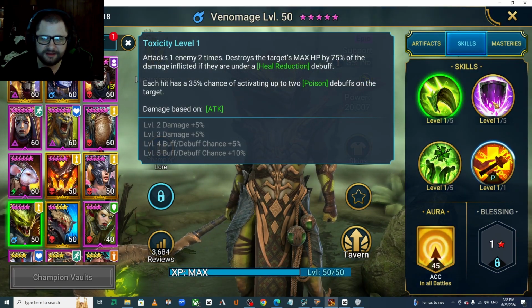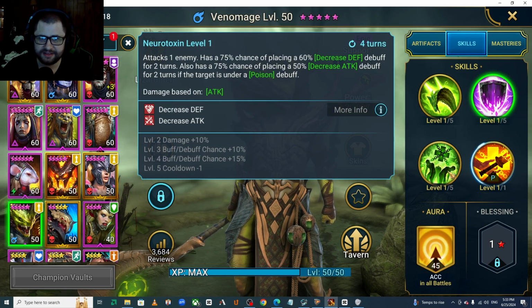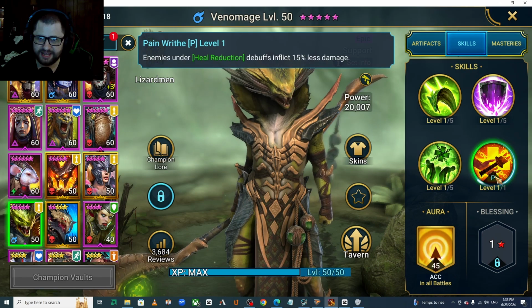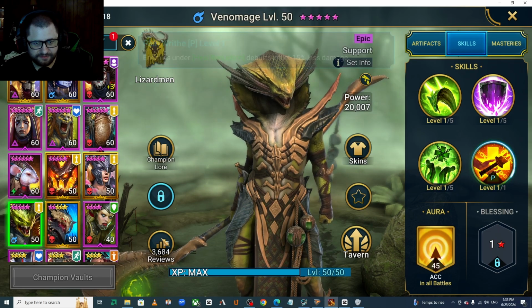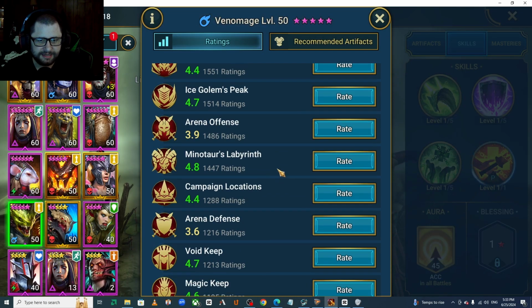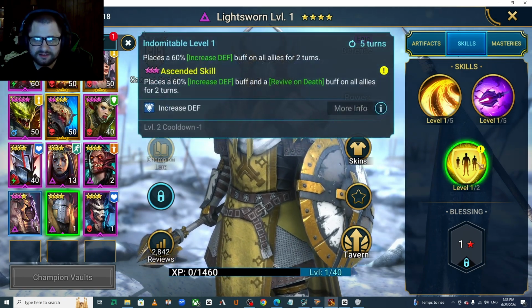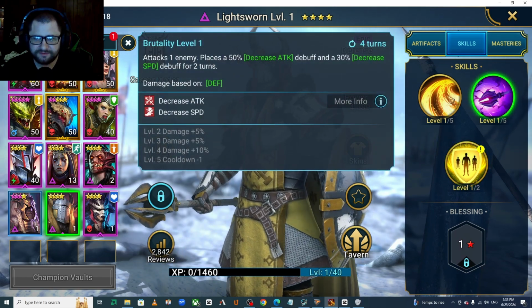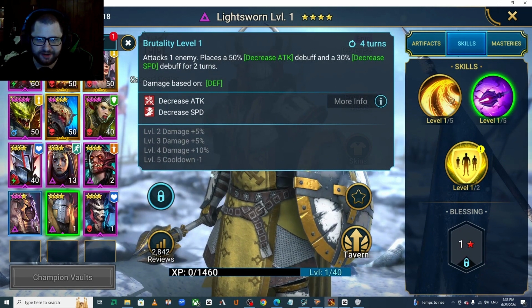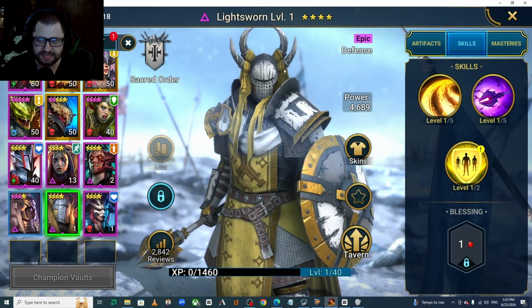Venom Mage, decreased attack, poisons, heal reductions. You know, A1 for damage reduction as well. Venom Mage is top tier for this boss. Light Sworn, decrease attack and decrease speed, increase defense on all allies, and a revive on death. Yeah, Light Sworn is lights out for this boss, and a decreased turn meter on his A1. Okay, so those are some options you could go with for your decreased attack champion. You must have a decreased attack champion.